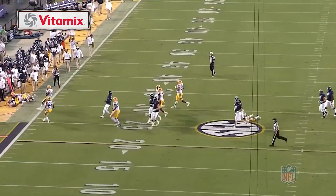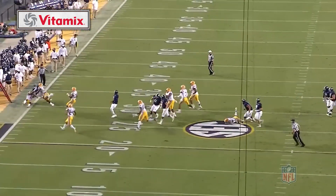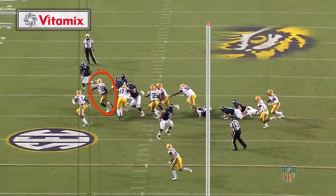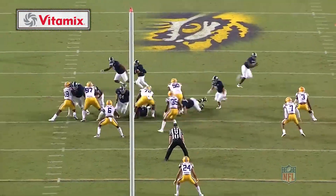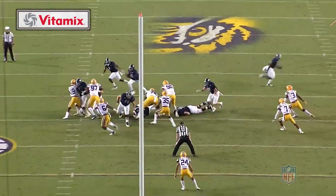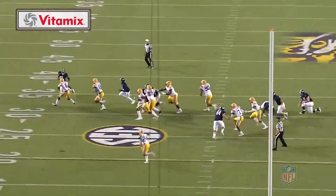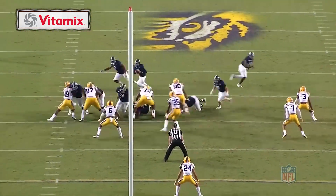Phillips has outside contain, so he immediately starts in that direction. When defending the option, you always have to be in motion because with your reads you might be one step behind if you're just a step late. Phillips is well on his horse before the pitch has even been made. Cle'Shea Beyonce Chase on number 18, the defensive end, does his job and forces the quarterback to make that pitch. Then Phillips does the rest — you see Chase set the edge, force the pitch, and Phillips right there, playing his man, winning the race to the corner. The speed and instincts to read that outside option play and chase it down for the stop.